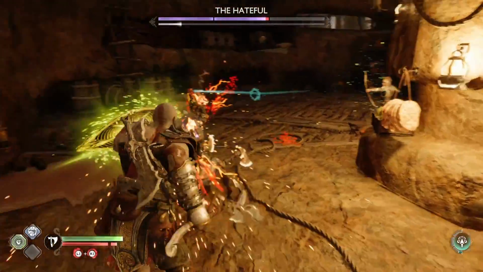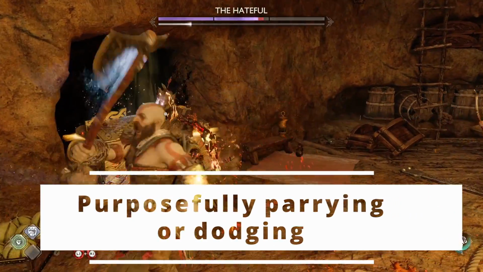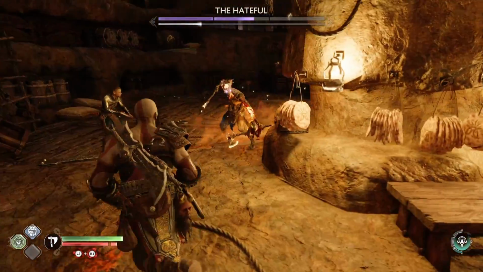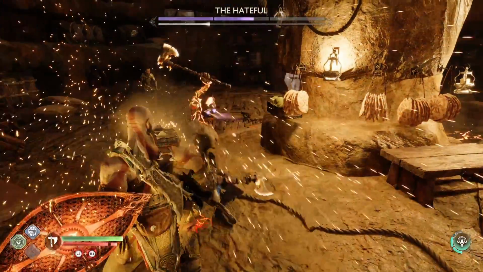Alright, moving on, my fourth tip is knowing when to parry and when to dodge. Usually people would prefer one over the other, but in God of War Ragnarok you really have to take advantage of using both parrying and dodging.